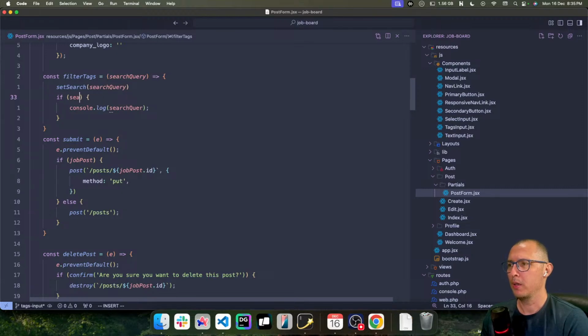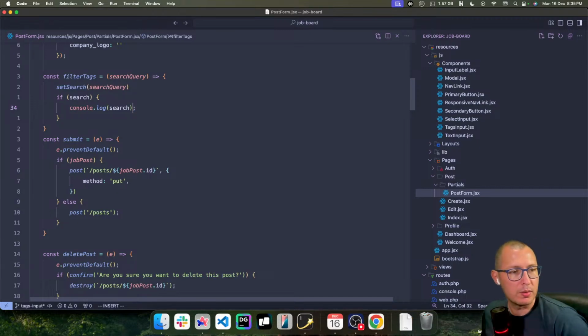And just compare that if search, like so. So I'm always setting the value so that the input reflects that value. But if that value is empty, then I do the output of that value here. Let's see if that works.